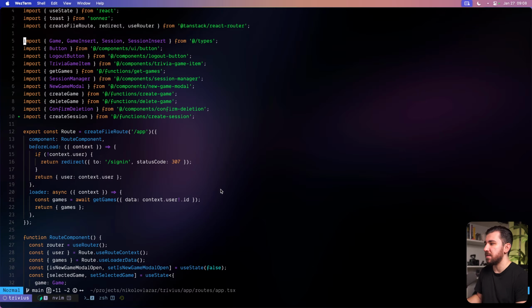Yes, React Router v7. We'll see. As I mentioned, so far TanStack Start is starting to grow on me, and I'm getting it. There were some weird things at the beginning, like in last week's episode, but I got over that.